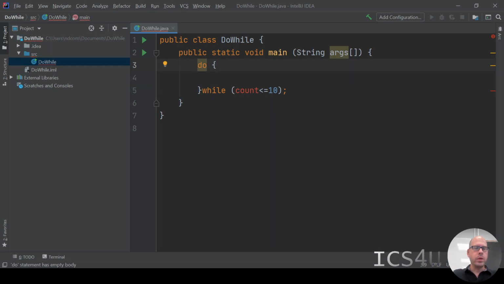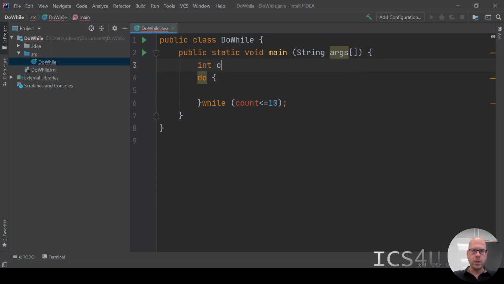In fact, the difference is it doesn't check the condition until the end of the loop, which is unique. And sometimes you want to do that. I know you probably remember we've made some programs where it's a while loop, and let's say we're getting user input. We start a while loop before we get any user input, and we want to continue the while loop while the user input is in a certain range. And that poses a problem because the user hasn't typed out their input yet. So a do while loop is very well suited for a loop that checks user input, because it's guaranteed to go into the loop and execute once before checking the condition.